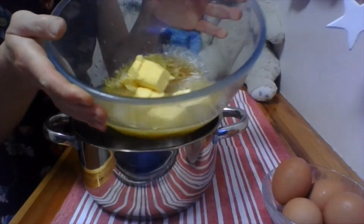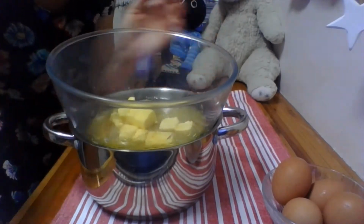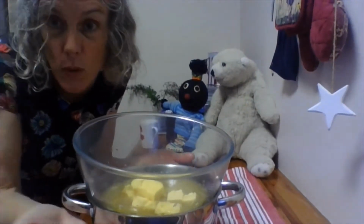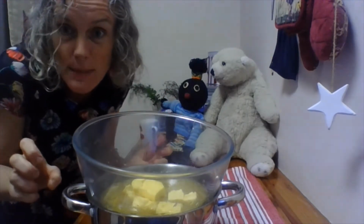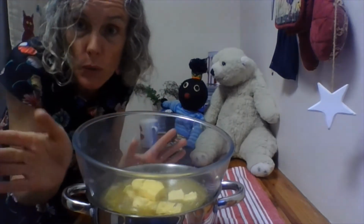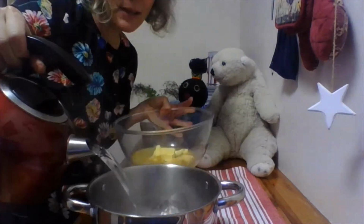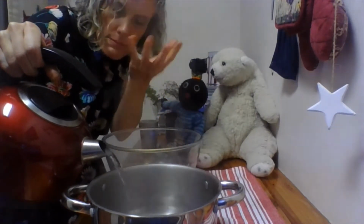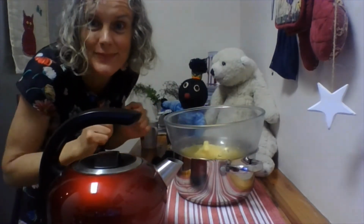Right, so there we go. Our bowl is ready. You can see it's got all those ingredients in it. The sugar, the lemon juice, and the butter. And we are going to now pour the water into our pot. It's boiled in the kettle, and we're going to put it on the stove and let it simmer and melt all that nicely together. Okay, let's get going. Remember, the water mustn't touch the bottom of the bowl. The steam must be melting it. That looks like it's going to be perfect.